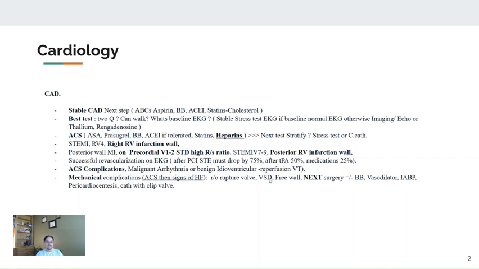Maybe VSD, yes, there is a chance that it can be repaired. And maybe valve rupture, like mitral valve rupture, and you will know that during the transient time or the temporary measures, you can use beta blockers, afterload vasodilators, and intra-aortic balloon pump. Valve clip can be used also as a temporary measure.